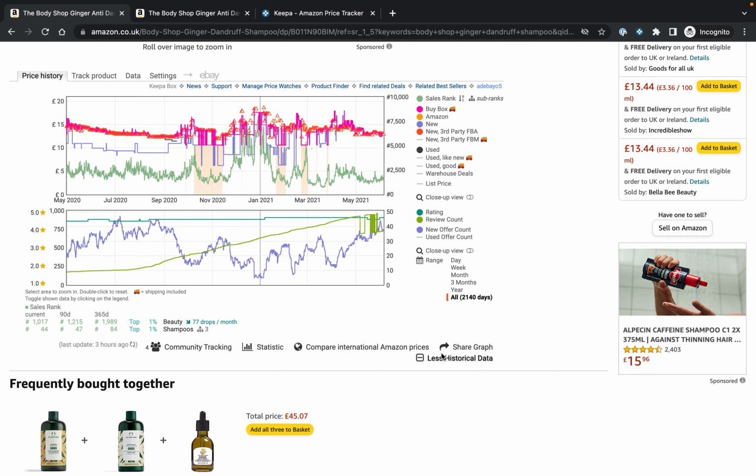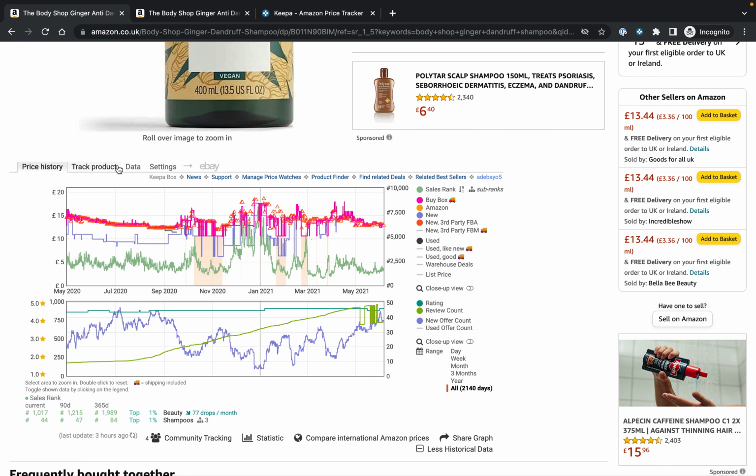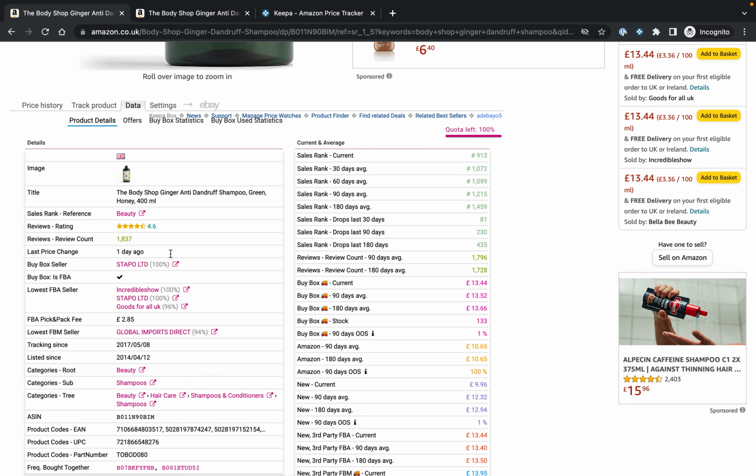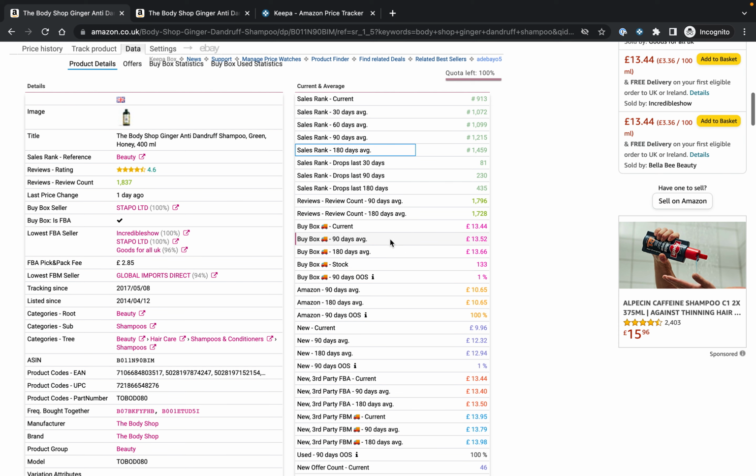You're probably looking at this and saying, okay, well, a lot of softwares can show us the sales rank, and a lot of softwares can show us the ratings and how many times Amazon has been on the listing. So where for me Keepa differs and that I really use is this point here, the data point. And what it really, really does is getting into the nitty gritty. So now you can see on this right side, the sales rank, average sales rank anyway, over the last 180 days. Additionally, you can see what the buy box price is over the last 180 days.